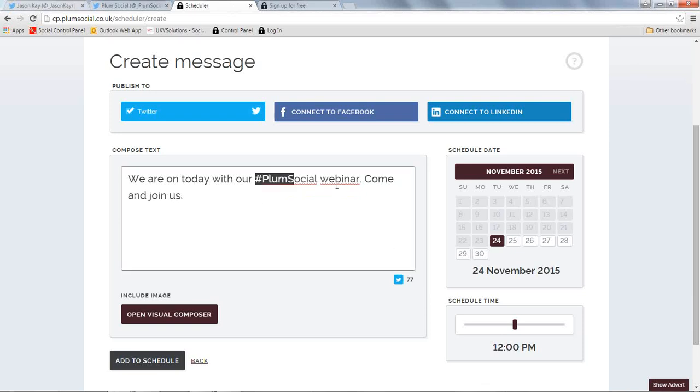Another Twitter tip there, your hashtags. These are the way people are going to be able to search for you, and the way people are going to be sorting. It's also the way Google picks up on your tweets. If you use hashtags a lot, Google now picks up on hashtags, so do use them as much as you can. But only use 3 or 4 per post. You don't want to over hashtag. If I start putting hashtag we, hashtag are, it's going to be unreadable and people are just going to get annoyed with it.